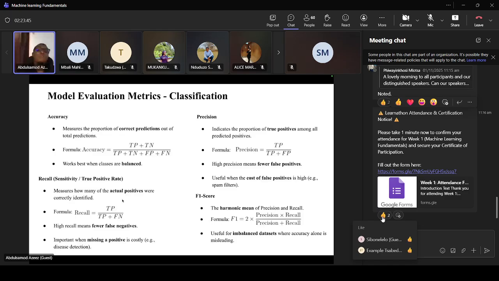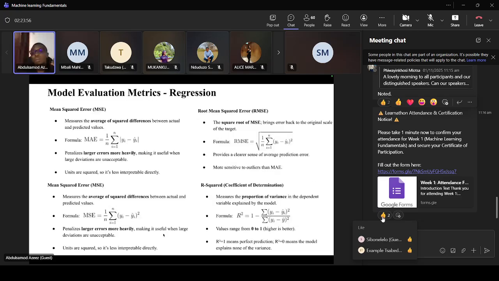So the more it tends to 1, the better the model. The same thing goes under the regression task. R squared measures the proportion of variance in the dependent variable explained by the model. So the values range from 0 to 1. The higher, the better. The more it tends to 1, the better the model.